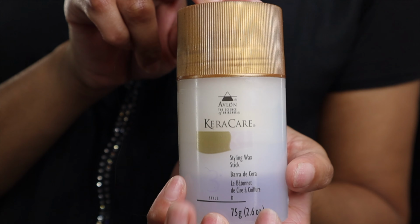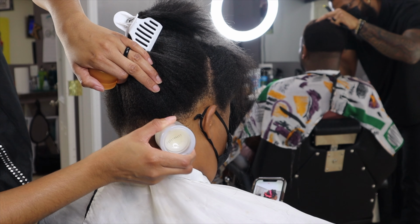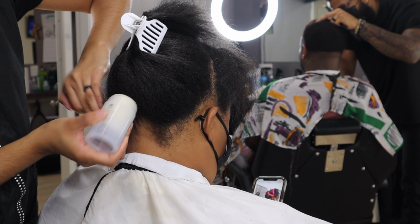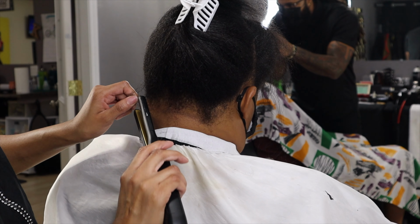So for the shorter pieces that I wasn't able to get in the brush while I was blow drying, I'm going to go ahead and apply some of my Kerakare wax stick and use my baby flat irons to get those pieces as straight as I can.